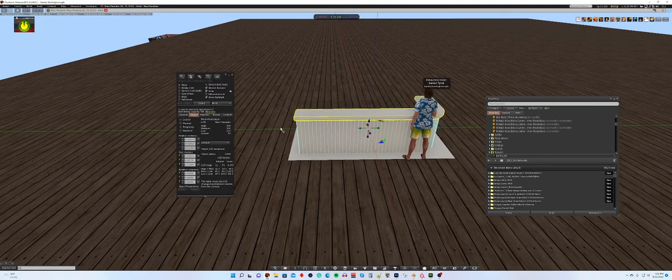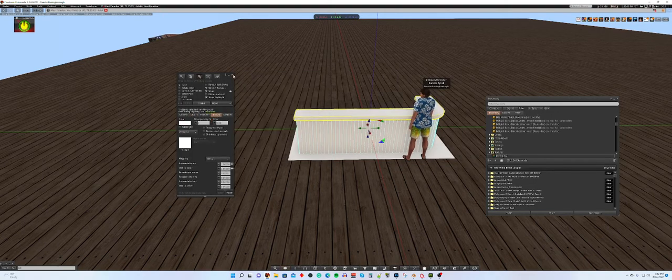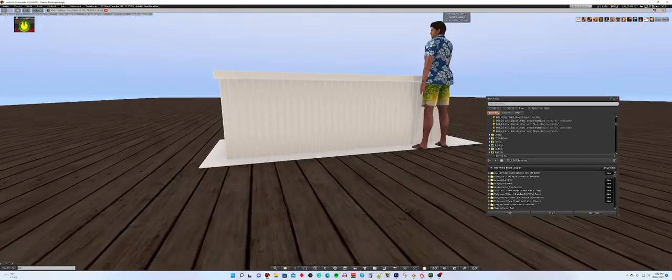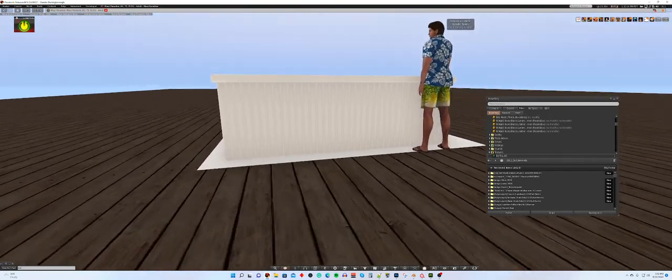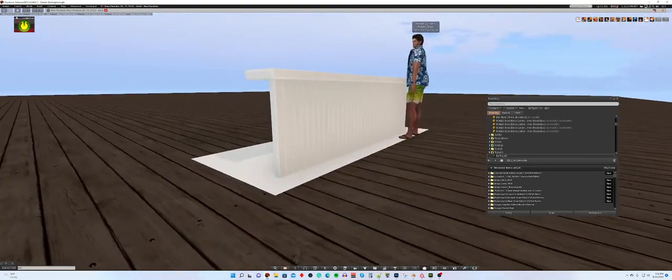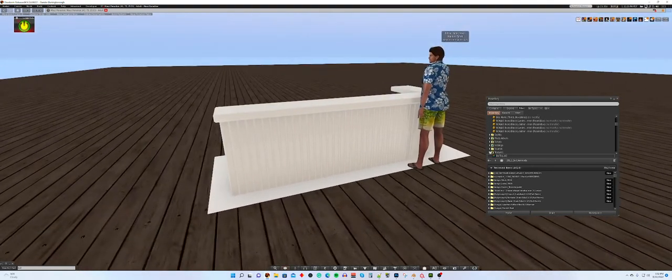This automatically put a gray tint on it, so let's get rid of the gray tint by editing, going to texture, turning off the gray tint, and making it all white. So it's all white but has no shadows. The shadows that we see here are because my graphic settings in Firestorm are very high, so it's producing some ambient occlusion where the surfaces meet. You notice this is darker than this because Firestorm is making that. But that's what an AO file does.